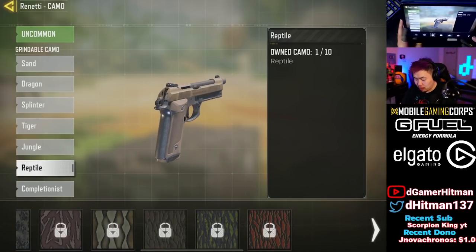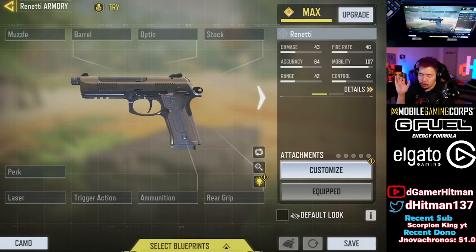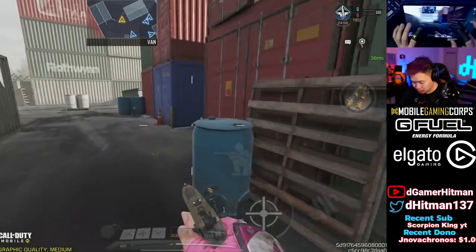45 headshots probably gonna be the most annoying one, and also the 60 no attachments. So the first thing we're gonna do is no attachments, hip fires, and potentially headshots at the same time. It's gonna be sweaty. Might be a little sweaty.